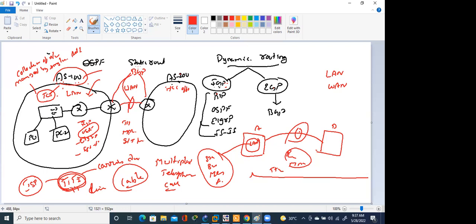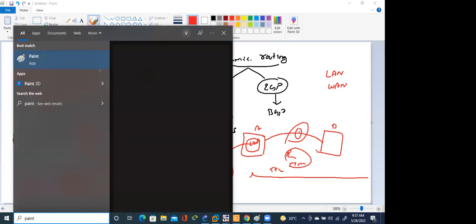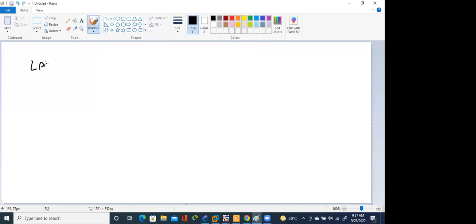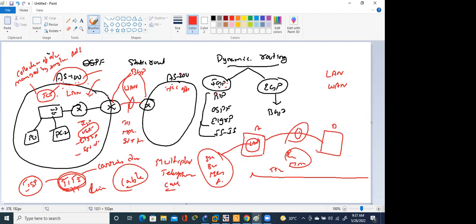Now let's come back to the LAN protocols. What are the LAN routing protocols we have? See guys, this is your LAN.